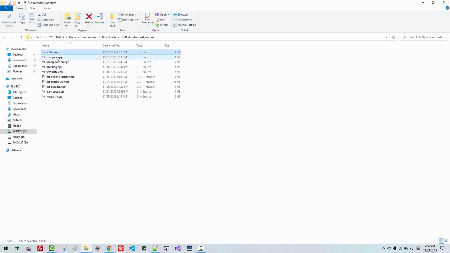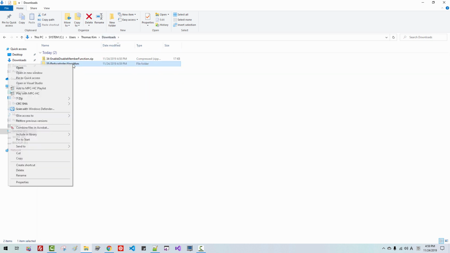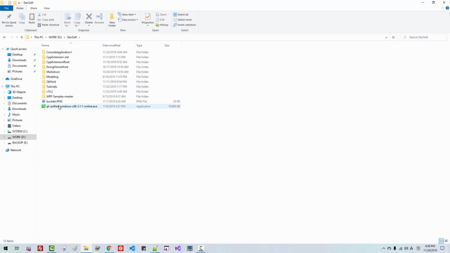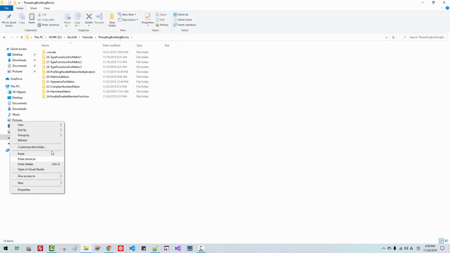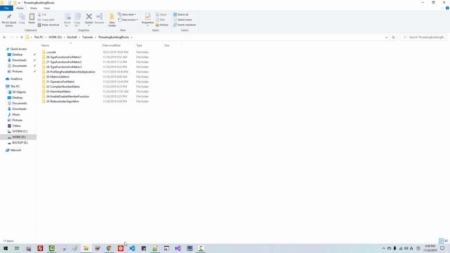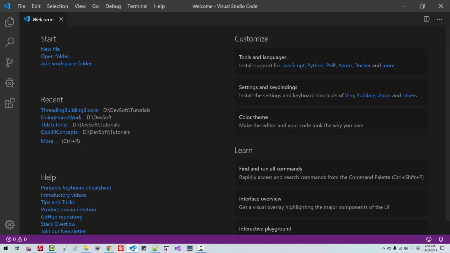I will remove addition.cpp, complex.cpp, typevector.cpp, profiling.cpp, delete. Now copy the folder, paste it to your working folder. This is my working folder. Paste. Start Visual Studio Code.